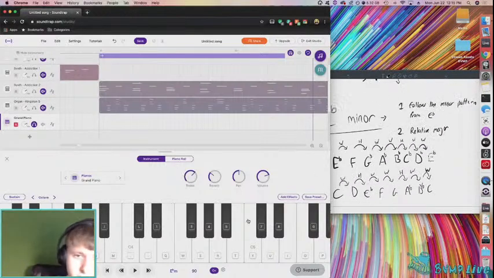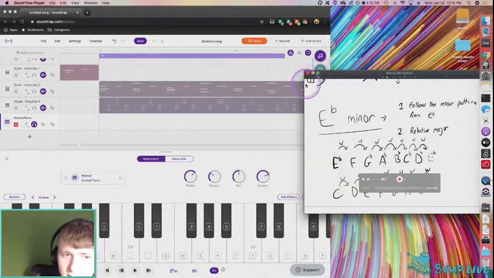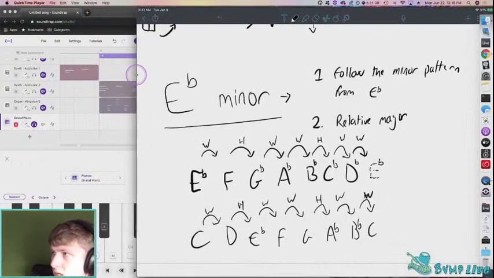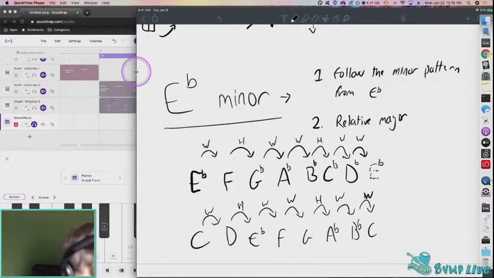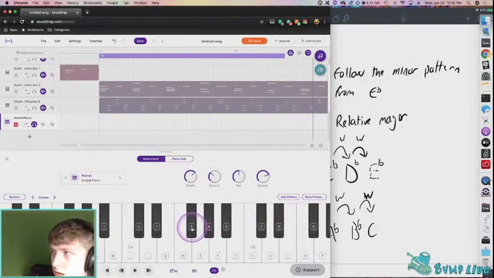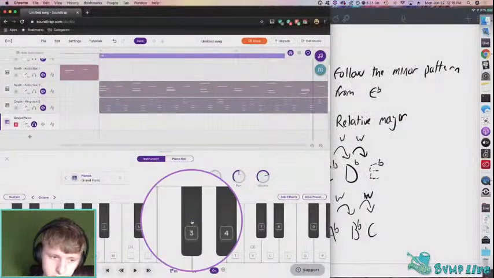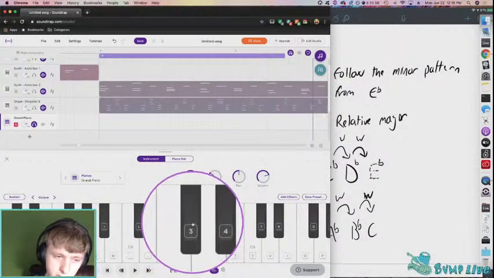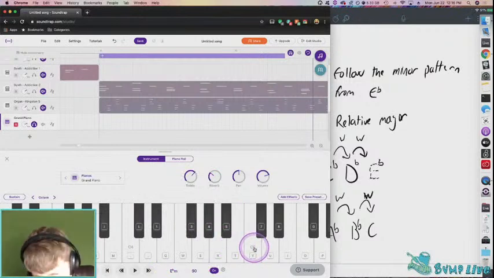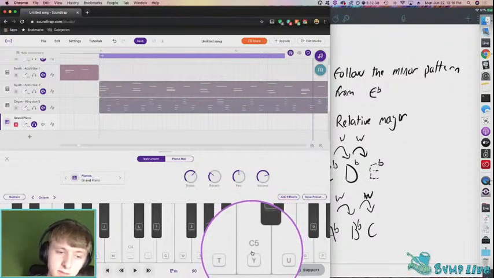So you may not remember, but I had mentioned that a scale has to have all the letter names represented in it. This is why it took me a second, because of the C flat. It might be a confusing concept for those newer to music theory, because you would normally think of the black keys as belonging to the flats and the sharps. So this would be a D flat or a C sharp, because it's in between C and D. Or this would be an F sharp or G flat, F sharp because it's above F, G flat because it's below G. But there is actually such a concept as a C flat. So C flat would be a B.